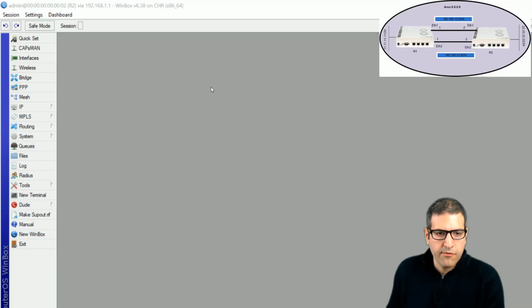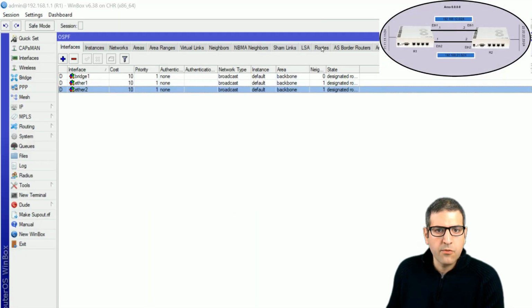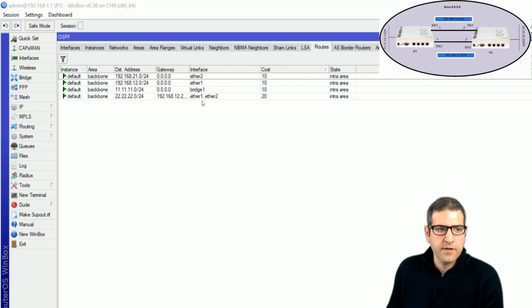Okay, so if we look here, we have 10 plus 10, 20, and here we have 10 plus 10 is 20.